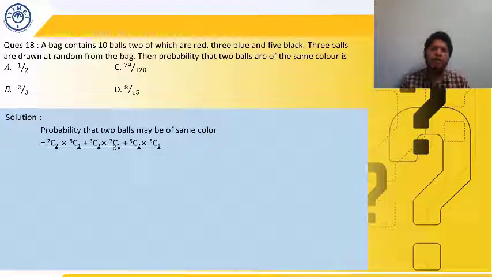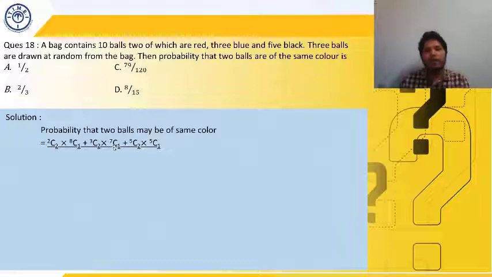Second case is going to be when we are going to select 2 blue balls out of 3 blue balls. So 2 blue balls can be selected out of 3 blue balls in 3C2 ways. Then the remaining balls would be 7, and out of those 7 balls we can select 1 ball in 7C1 ways. So we can say 3C2 into 7C1 are those cases in which there would be 2 blue balls and 1 ball can be of black or red, anyone.